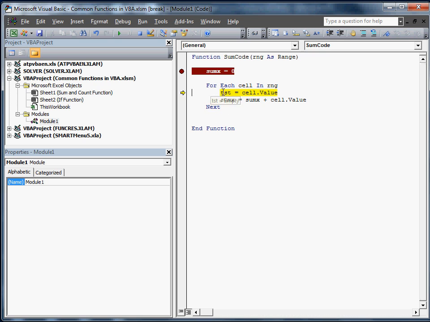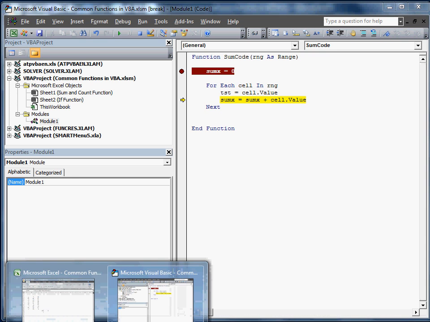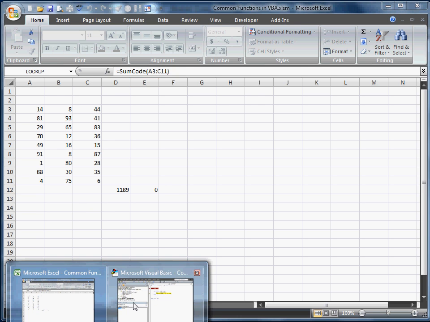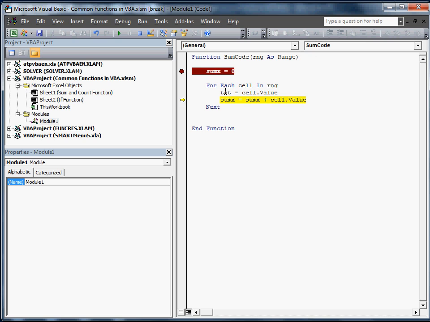I'm going to hit F8. We're going to notice that that is now 8. If we look at our range, it goes from 14 to 8 to 44, then down to 81. So let's walk through that really quick. Remember it was 8, now it's 44, now it's going to go to 81.